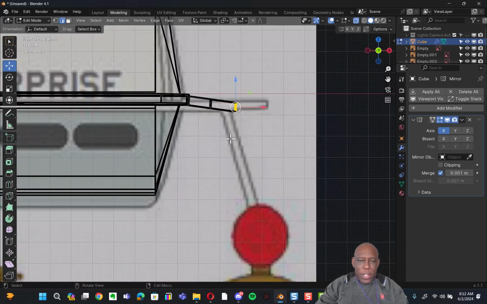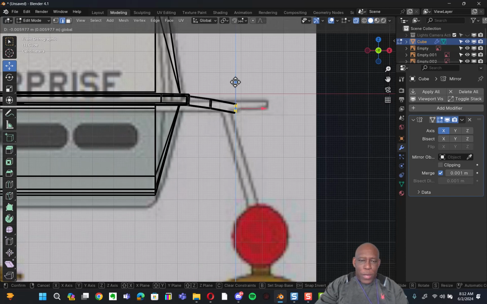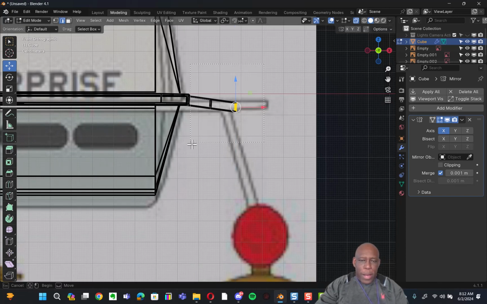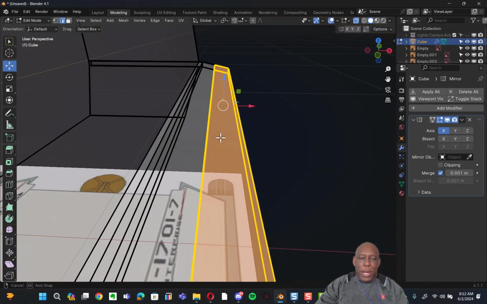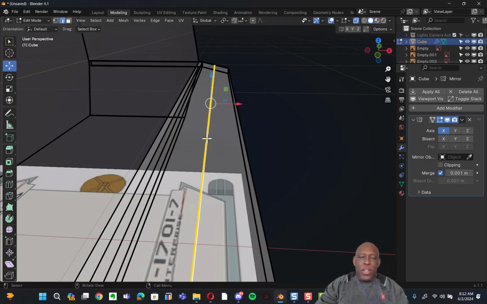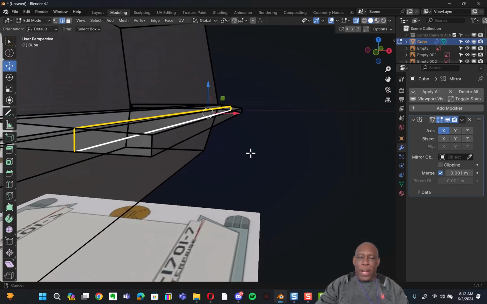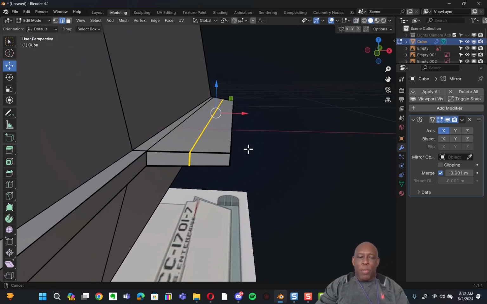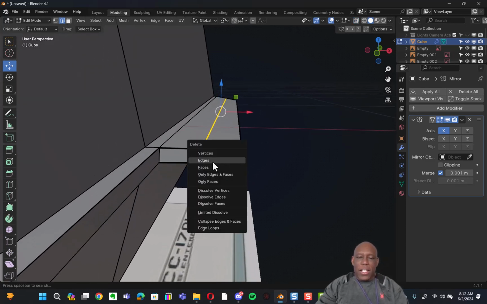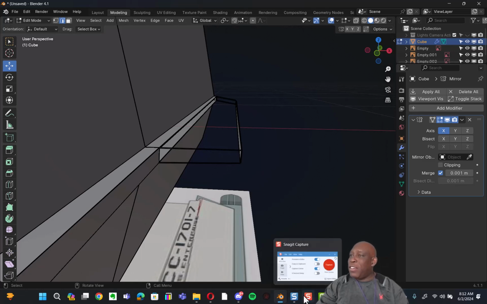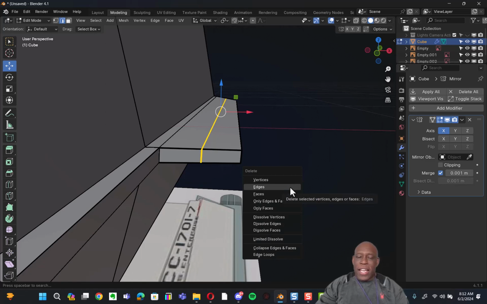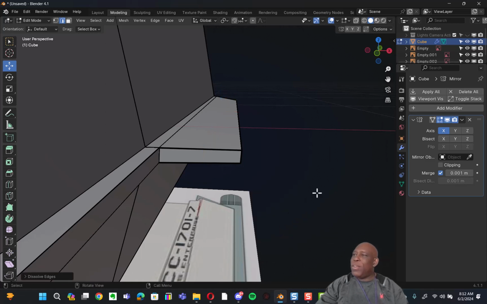Let's take this. Obviously I'm going to do it this way. I'm going to grab everything. Matter of fact, here's something I want to do. This will be good. Let's get rid of this edge because it's getting in my way, right? If you want to get rid of the edge but preserve the faces, if I hit the X key and say delete the edge, it deletes the faces, right? If I undo and say X key, not delete the edge, but dissolve the edge. Boom. It maintains your faces.